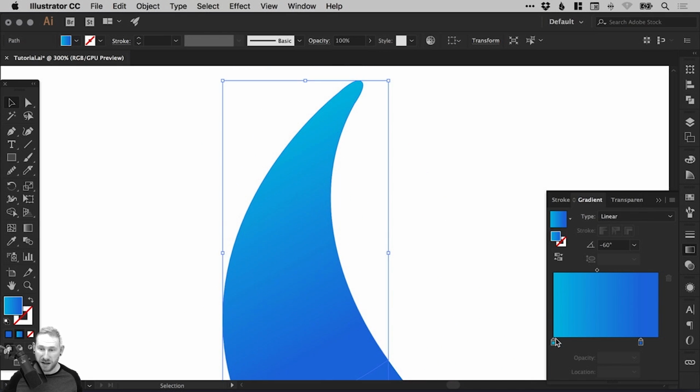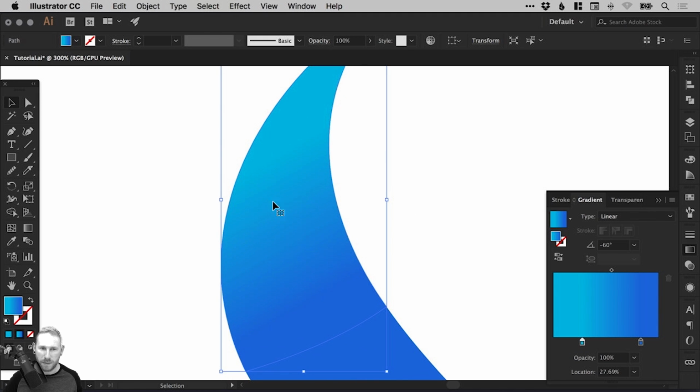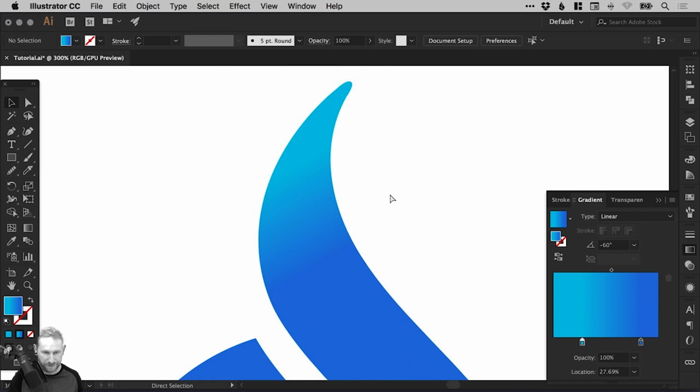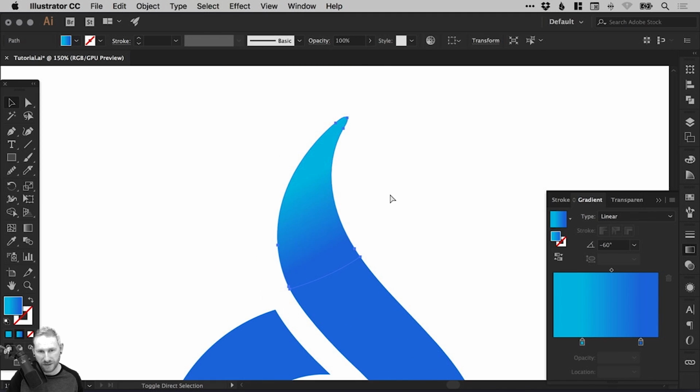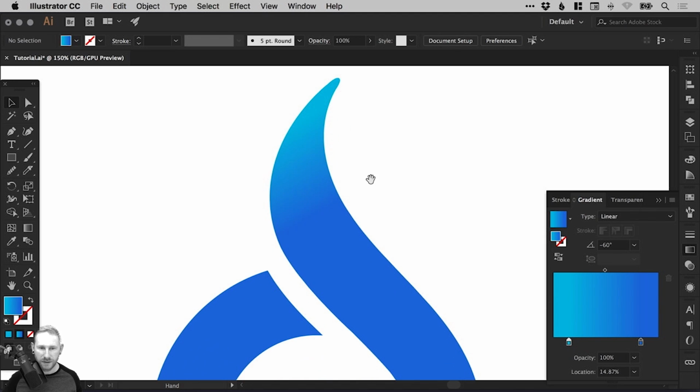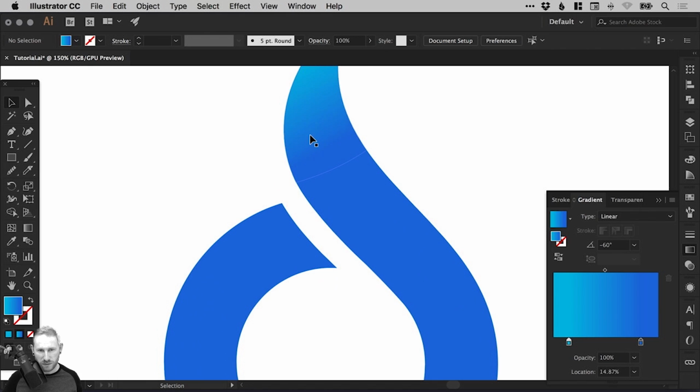And how this works from the other side is if I bring the light blue to the right, you can see that it occupies more of that space. So it depends whether you want more of the lighter blue, more of the darker blue, and how seamlessly you want to blend these two colors together. So I might just bring that back a little bit. Cool, I think that's looking pretty good.